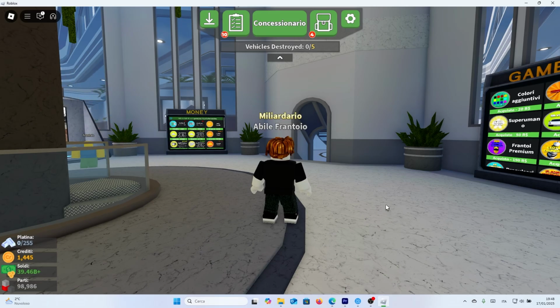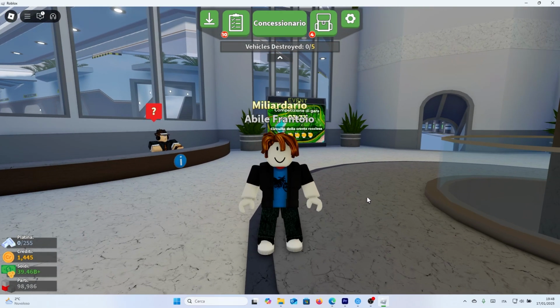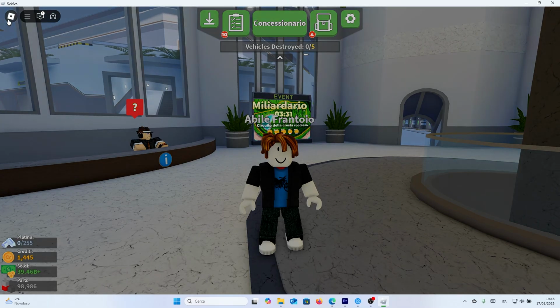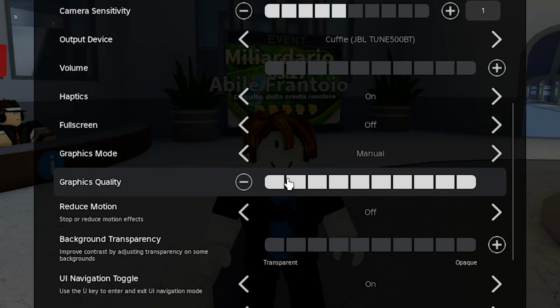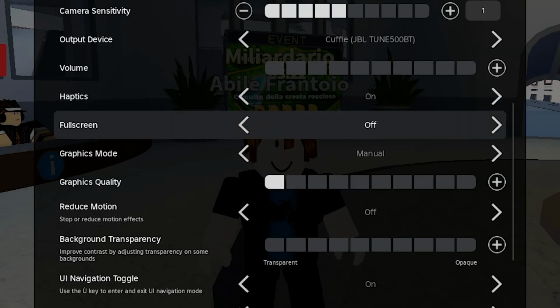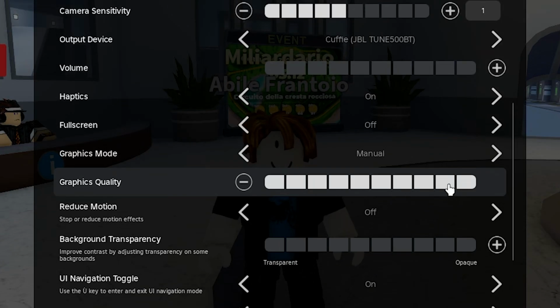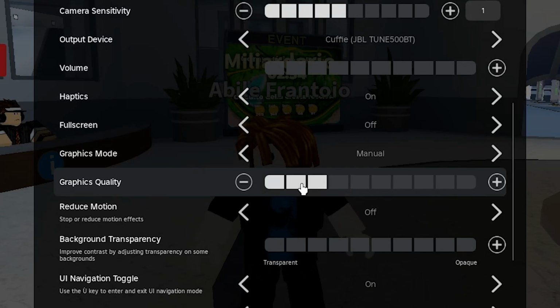Another thing I really recommend for all of those low-end laptops, or low-end computers, is to simply lower down your graphics. I really recommend starting from graphics level 1. I know it looks horrible, as you can see, but make sure to gradually check all of these boxes slowly towards the maximum, and keep going until you see Roblox crash. I usually recommend about half for low-end devices. Make sure also for the third box to check something like this.